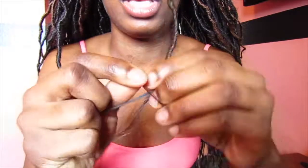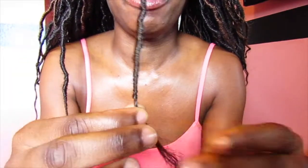Let's see. And then I like to close off the hair with nail glue. Some people like to just go back and forth, wrap it up, wrap it down, wrap it up, and then just secure it like that. Some people like to take the end and tie a knot on it, like 2 knots. But I feel like the glue is more secure.